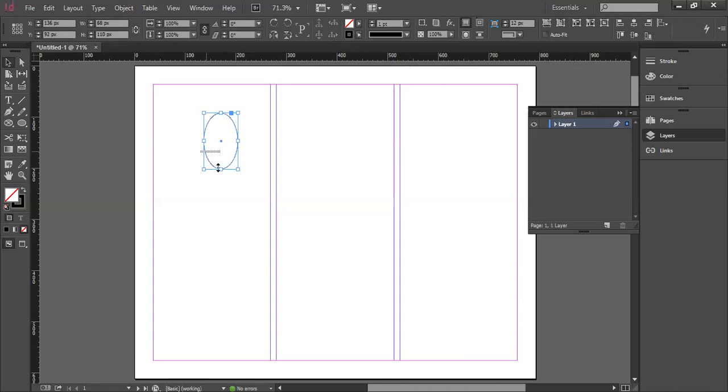It helps you to select the object and move it. Like this, you can move it up and down, to the bottom, right, left. Then also the other work of the selection tool is it helps you to rotate your object. Like you can see, I can rotate my object.